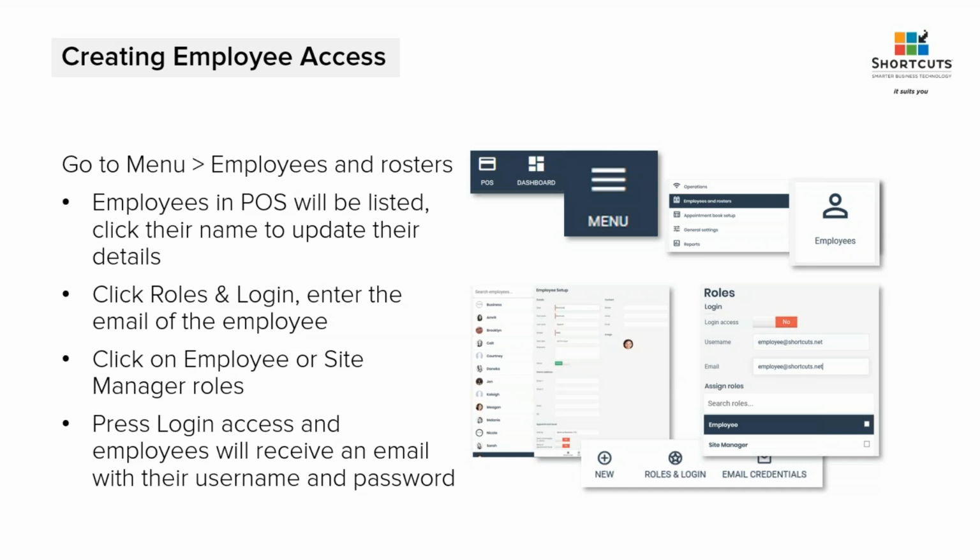When you press that button, Shortcuts will say, does this staff member have permission to access the cloud? Yes or no. If you have your staff's email address, you'll want to enter that. And then there's just a little toggle switch that will allow you to say login access, yes. So once you save those settings, the staff member is going to get an email that says this is your username, this is your password, and this is the link to the cloud. So that when they log in, they get to access the features that you're limiting them to.